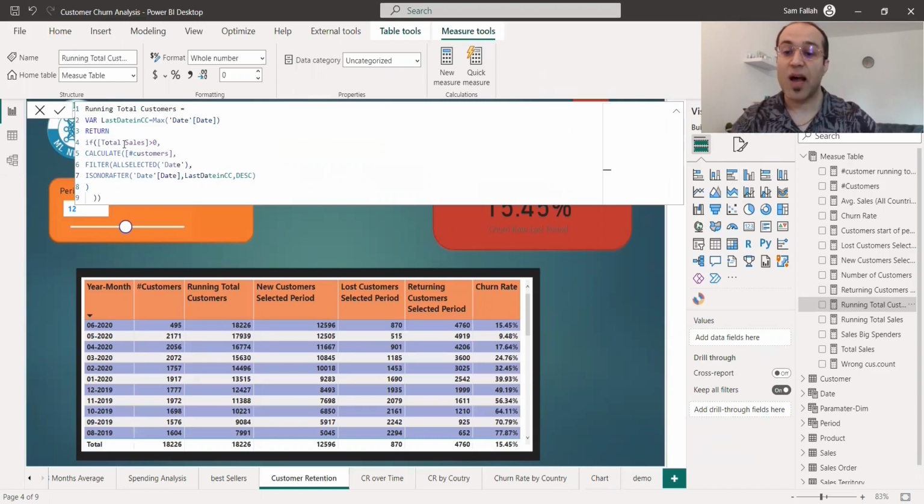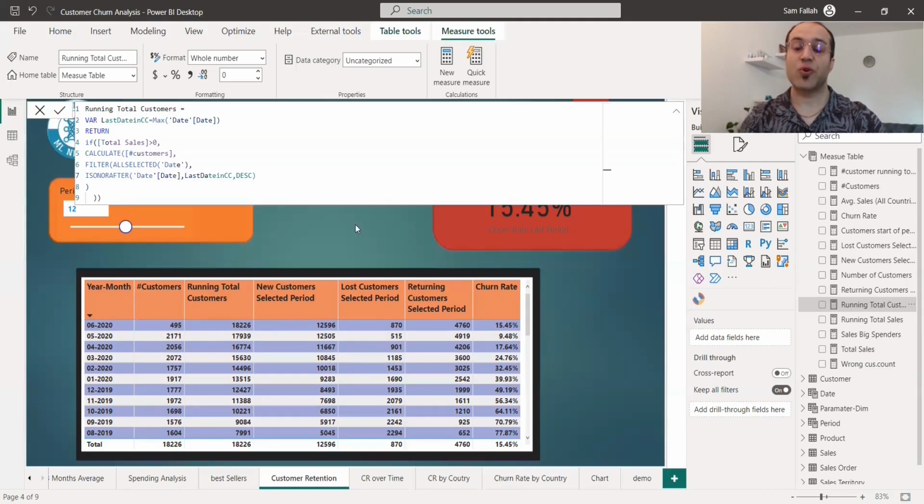In our scenario, we have one filter context generated by the visual. All selected removes filters placed on the date table coming from the visual, but keeps outer filters placed on the date table. Calculate places a filter on date to be less than or equal to the current date. This filter condition will ignore any filter conditions except the outer filter condition that adds a new condition on date.